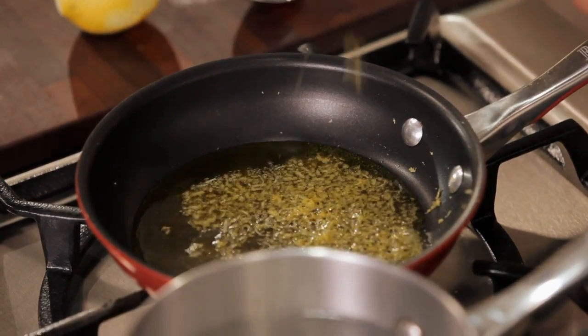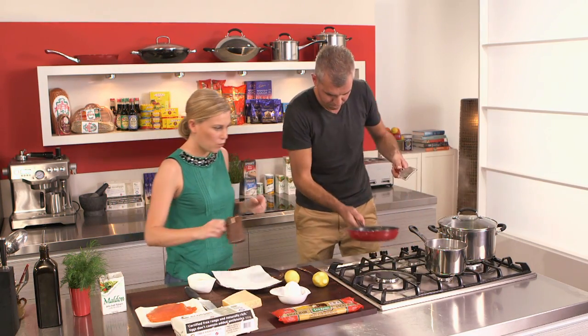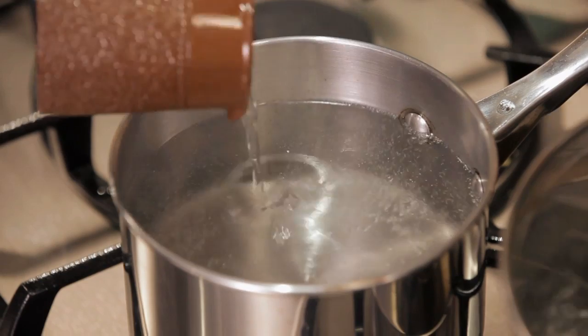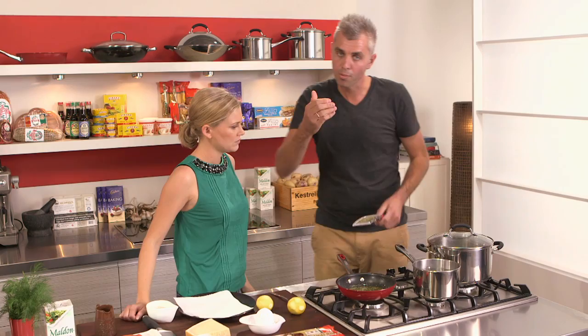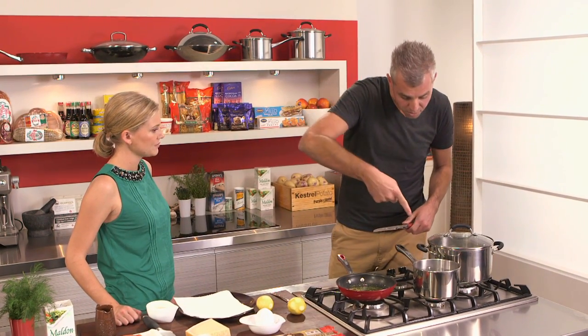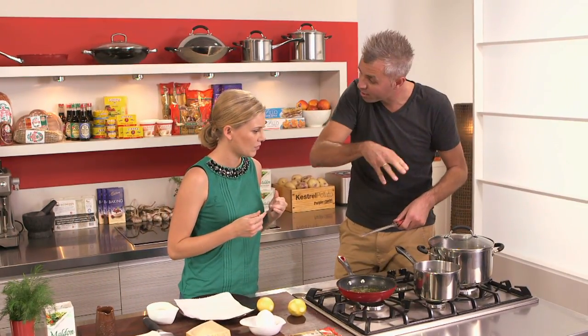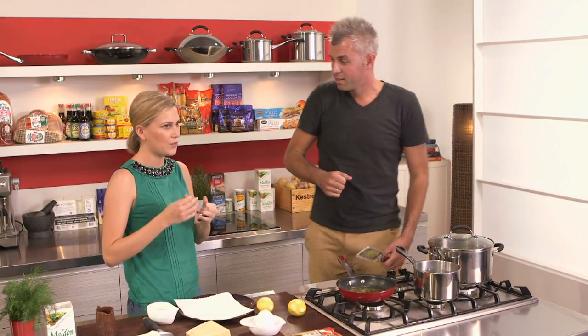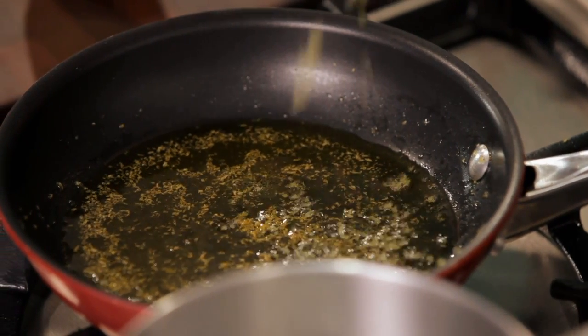So what are the rules in regards to poaching for people at home? We've got a pot of water already on. I've got some white vinegar here. I'm going to turn that right down. You've got your vinegar in there. You just want to bring that water to the boil and then drop it right down to a real low simmer. Then what we do in the kitchen is just get a spoon and make a little whirl, get that cyclone type effect going around and drop our egg in there. The reason we do that is so it holds this perfect teardrop shape. Exactly right.